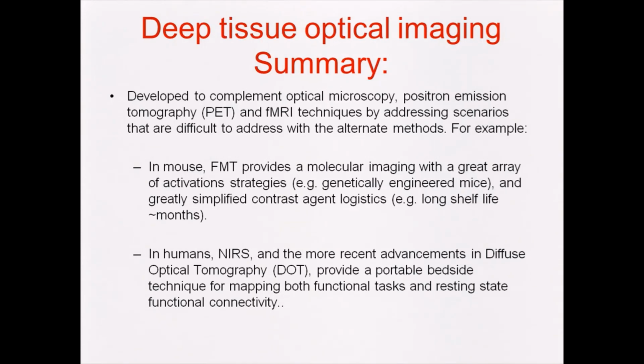And finally, just to recap the motivation for the optical methods, methods are being developed in the context of things like optical microscopy, PET, MR, and they're really being developed for places where those other methods do not work that well, such as in the mouse, where we have molecular imaging in live animals, and in humans, where we can do things in situations like the bedside, which would be hard to do with PET or MR.